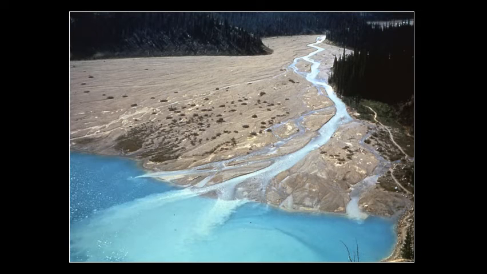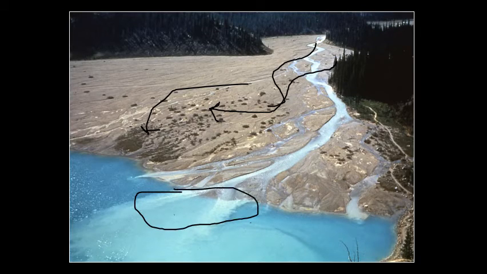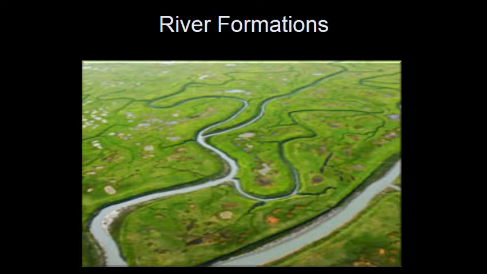Here's a nice smaller, more close-up picture of a river delta, and you can see very clearly how this river has flowed in all these different directions as it grows and shrinks, as you get more water and less water, and all of this stuff is being deposited in this area. You can even see the stuff being deposited right in this area here. So big link to weathering and erosion here.